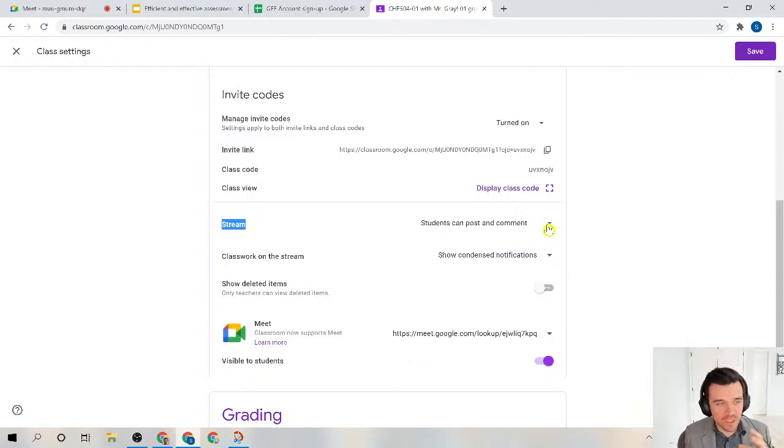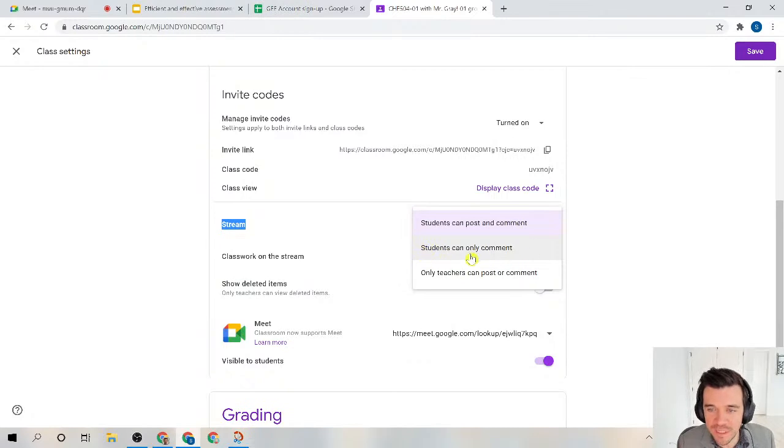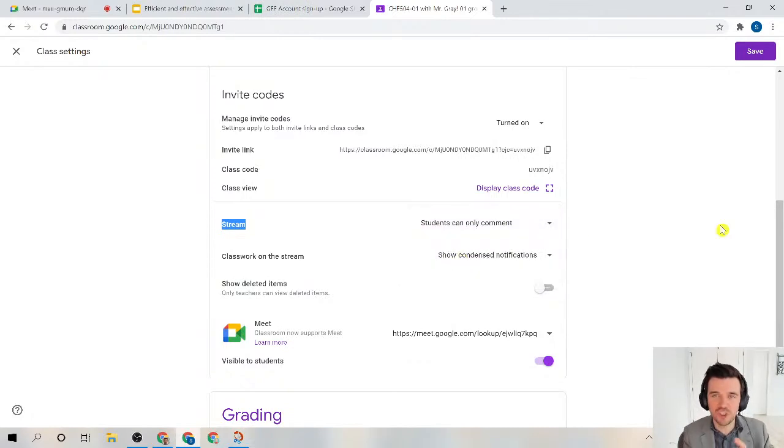And maybe that is what you want, but I generally encourage you to switch this from students can post and comment to students can only comment. It's a little shift, but it makes your announcements section, that stream where people see announcements from you as a teacher, much less cluttered.